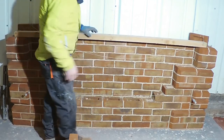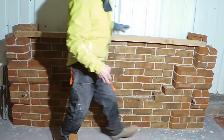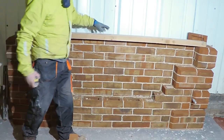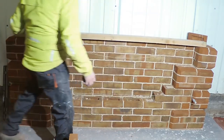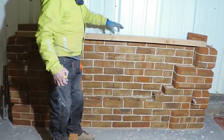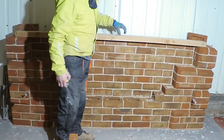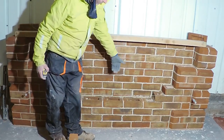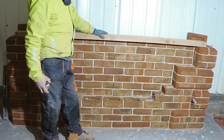What we'll do as well is we'll just mark with a pencil exactly where this is, just in case at some point this shifts a little bit. We just want to make sure we get it back in the right place. So the first thing we'll do is put two little pencil marks, two little arrows at these points, and then obviously we'll start by putting our trammel on and get it to the right diameter, and then we'll be able to see where we're swinging around to start cutting the bullseye.